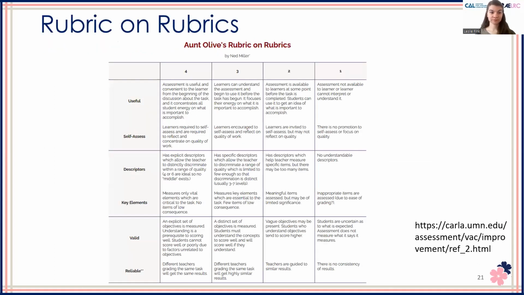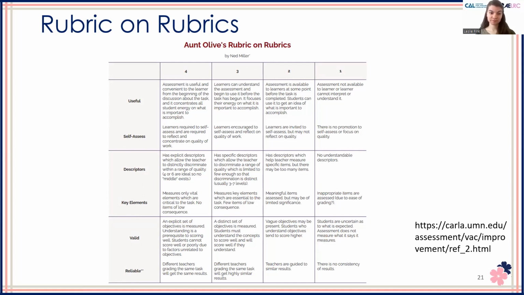Here we want to show you a sample rubric on rubrics that can help you judge the quality of the rubrics that you make. So let's take a look at some of the criteria and descriptors here. And specifically, let's look at the middle section where it says descriptors and key elements. So as we can see, rubrics that fall in the highest category over here have explicit descriptors that clearly distinguish between levels of quality, while lower quality rubrics, maybe under the 2 or the 1 over here, may lack some clarity.